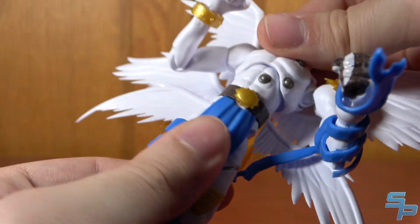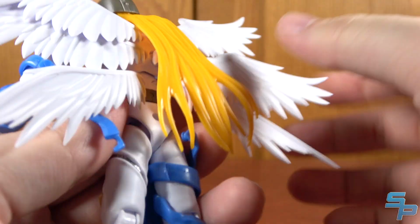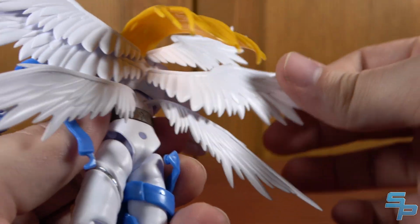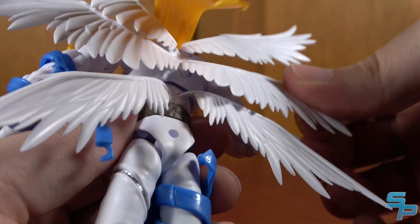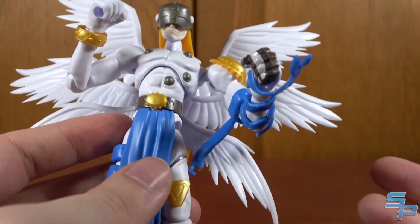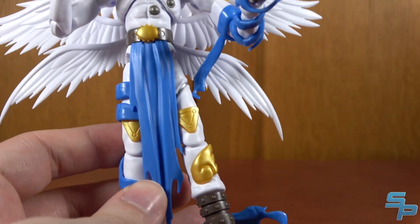In the torso, he's got a lower ball joint. He's got this upper ab joint. It goes left and right. And then each wing is individually articulated on a polycap type joint. I think the bottom wings work the best. But you've got a polycap in the back, and then the wings can be posed and adjusted as needed. And his wings aren't too large in this form, which is why I think it works pretty good as a model kit. But let's take a look at his 2 accessories.